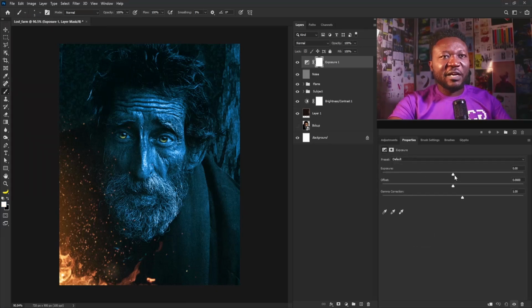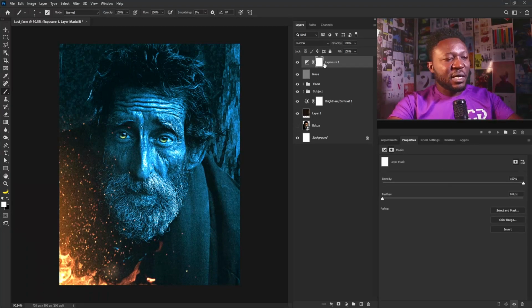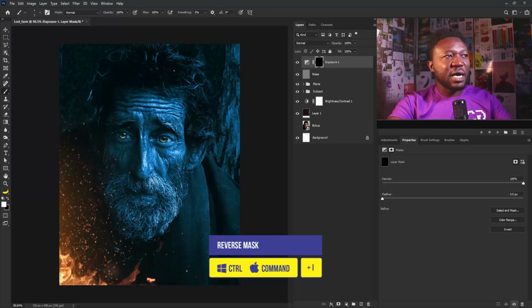And I'll click on the noise layer and go to the adjustment tab here and activate exposure. So under my exposure here, I'm just going to dial this up. I know some of you have never touched this adjustment before, so I'm just going to dial this up right about here. Command I for Mac users, Control I for PC users. So I'm going to hit Control I and I have this.